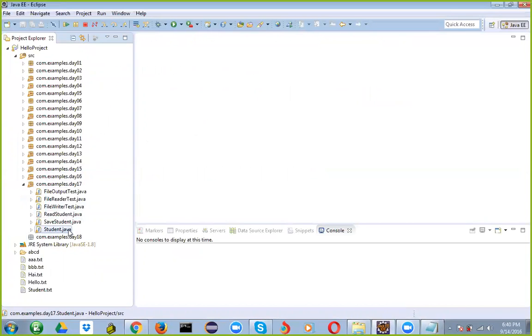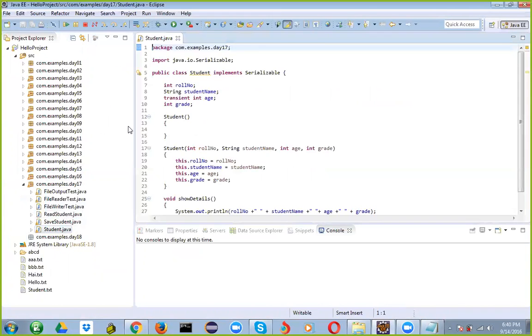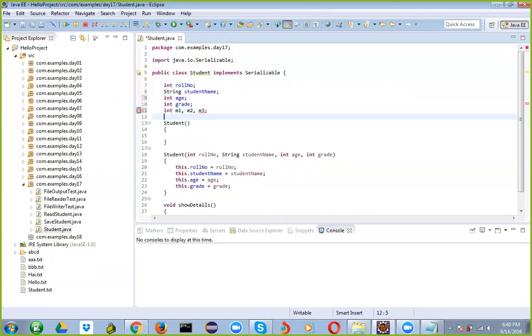This is the student object. I will mark it transient, we know, right? Now I'll remove it. I'm adding a couple of fields.